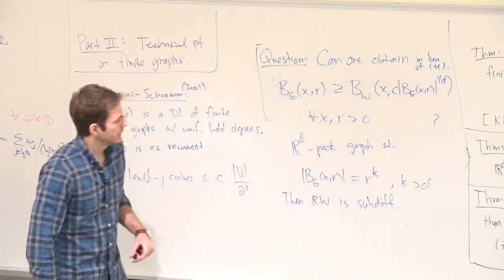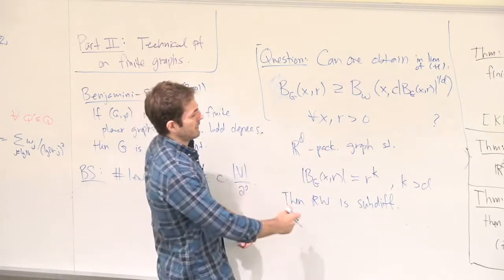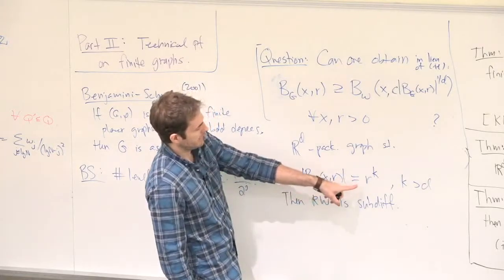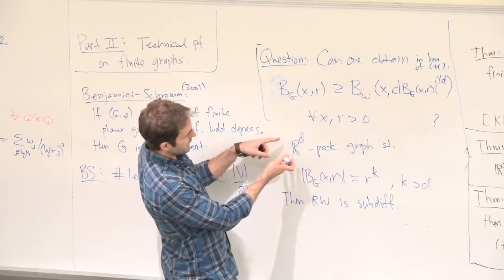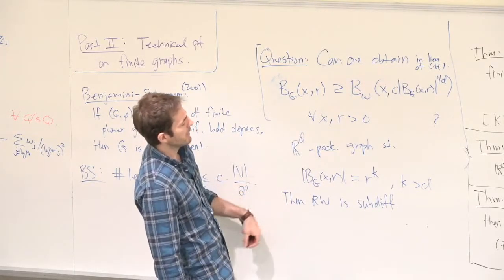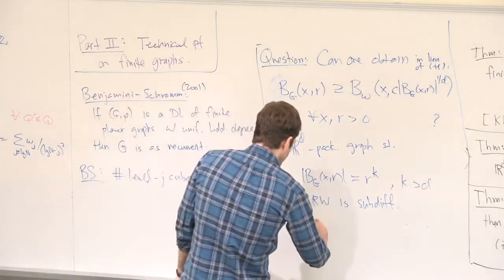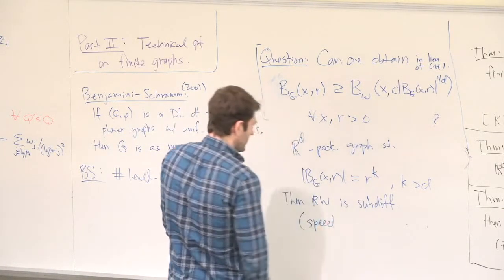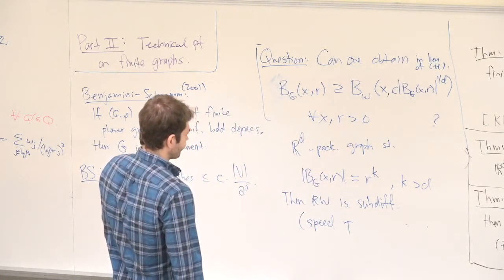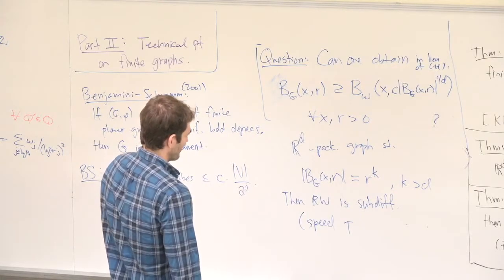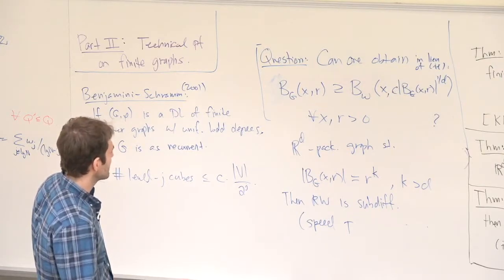So the claim would be that if you have an R^d packable graph, but the growth rate of the graph metric, this is everywhere, and this is upper and lower bounded by constants, is faster than the dimension of the packing, then it must mean that the random walk is moving around very slowly. And in fact, it would give the correct speed estimate, which is what? What should it be? Does anybody know? Okay, so if k equals d, the speed estimate should be 1/2.